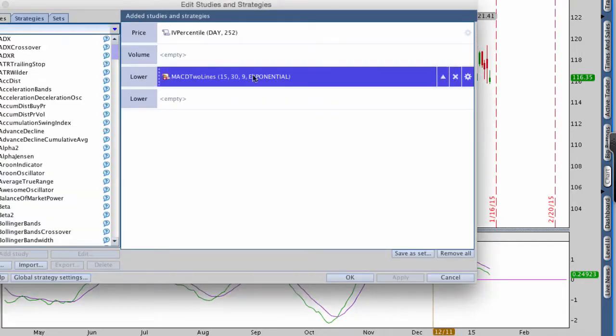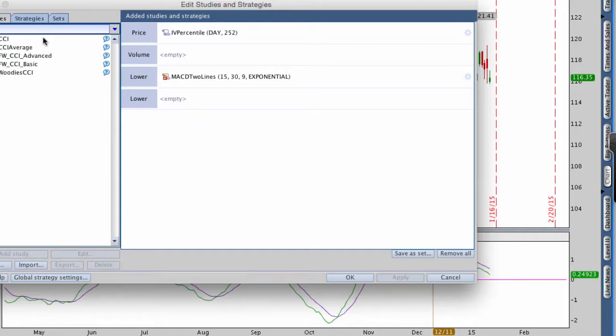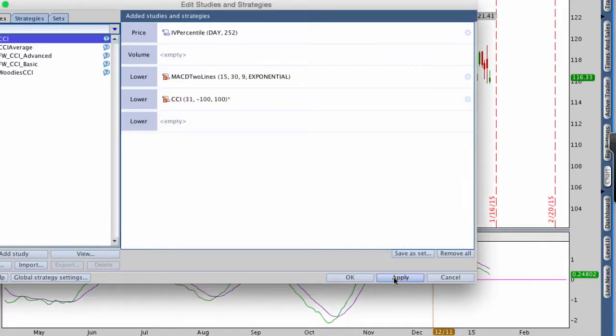So as we go through here, let's add a different study. So we're going to keep this one up here, and we're just going to add another study to it, which is my second favorite, and that is CCI. So CCI is a little bit different. We're going to change this one as well. The length of CCI is similar to MACD in that it judges time frames in the past. It's currently set at 14, and we're going to widen this out to 31. And what that does by widening it out to 31 is just takes in more data and gives us a smoother transition.